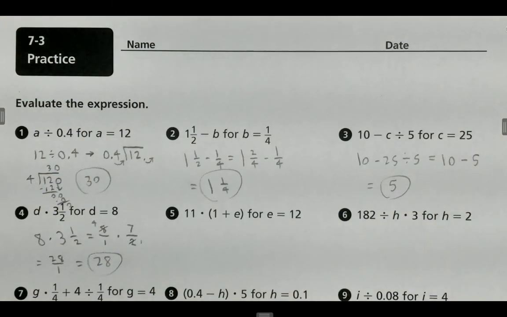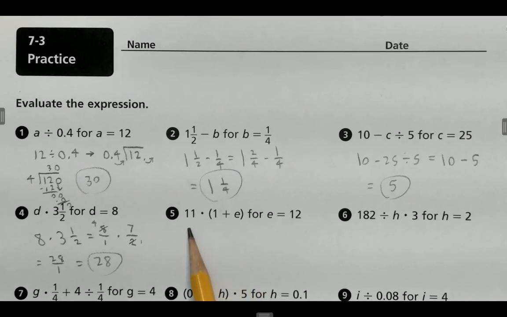Now let's just use mental math to check it against the other method. Let's pretend that we broke this apart. And then we did 8 times 3, which would be 24. And then 8 times a half, or half of 8, which would be 4. 24 plus 4 does indeed equal 28. It checks out either way.